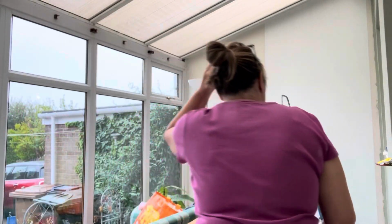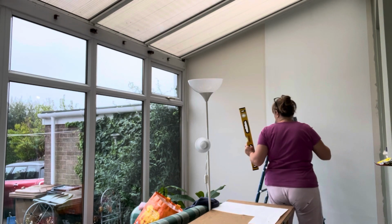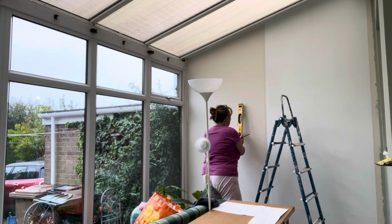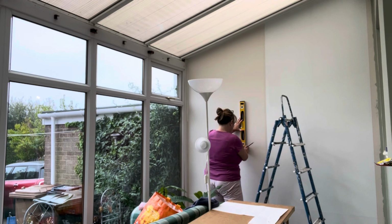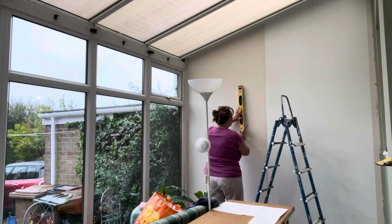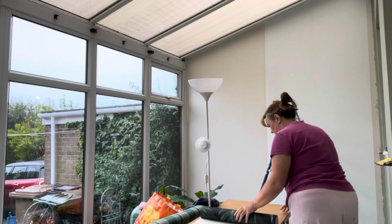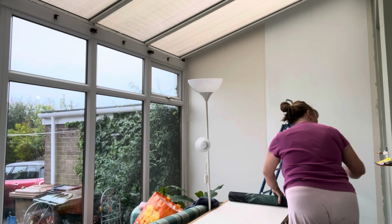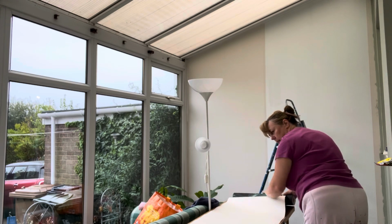Okay, here we go. Now, I think what I'm going to do first is get my spirit level. This is when my father-in-law taught me how to hang wallpaper. It was the drop weight that you put up, a plumb line, I think it's a plumb line, and you hang it and then you draw a line down. But a simpler way to do it is just to use a spirit level, and that will give you a level surface, a straight line to hang your first bit of wallpaper.